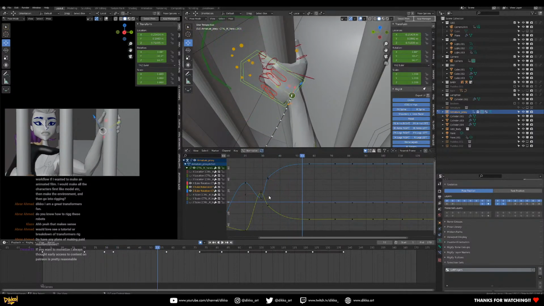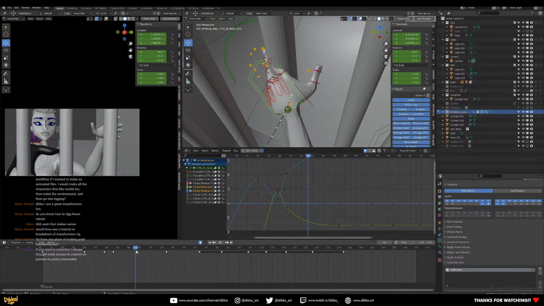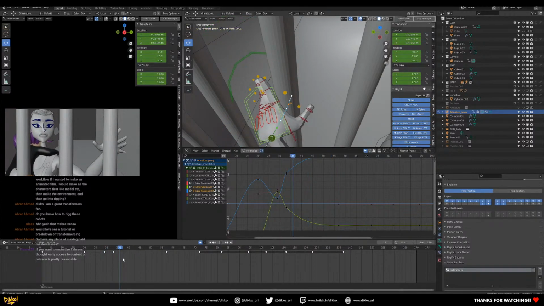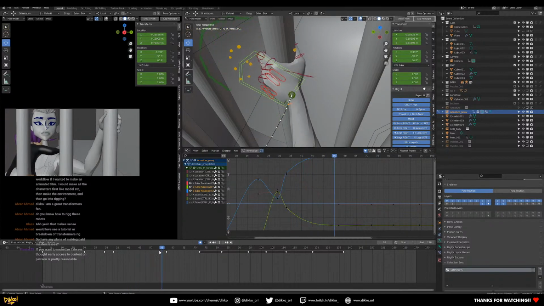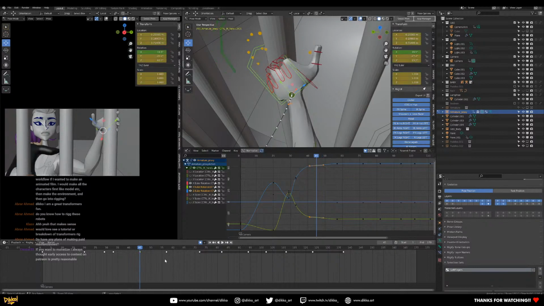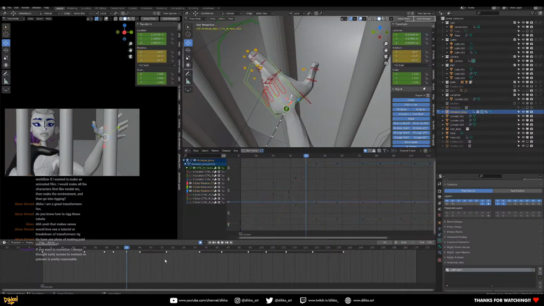It's that damn gimbal lock. You can see here, that's what's causing it, because it crosses the axes here. So you gotta clean that up. So let's go back a few steps.